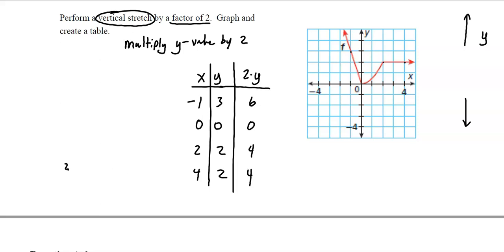All right? So our new points, and it looks like we're going to fly off our grid a little bit. We're going to go left 1, up 6, which is going to be right there. And then we're going to be 0, 0, which is right here. We're going to be 2, 4 over 2 way up here now. And then we're going to be another 4, 4. So up here, up here. So now we're like, shoom. It's kind of rounded.